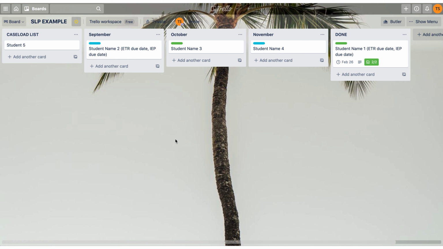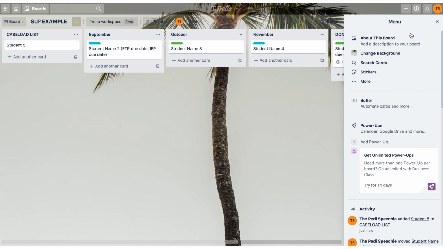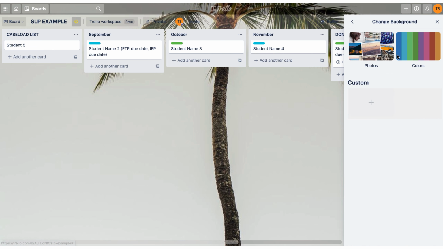I'm also going to show you one other thing. Let's say that you wanted to change the background. So over here is a button called Show Menu. All right, I could add a description to this board if I wanted to, but here is the Change Background option. So I'm going to go ahead and select that.